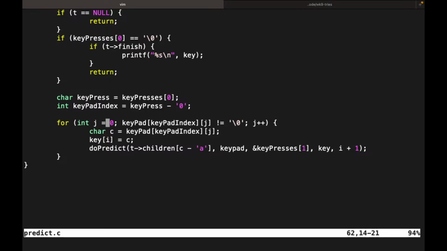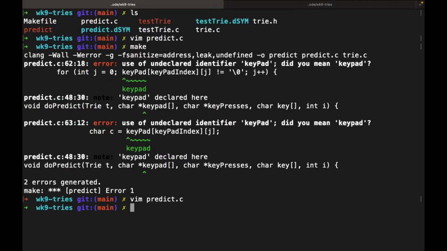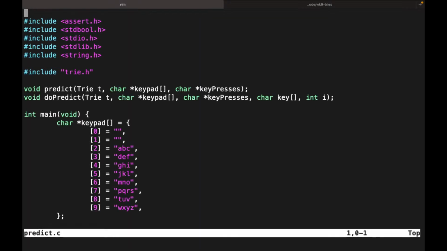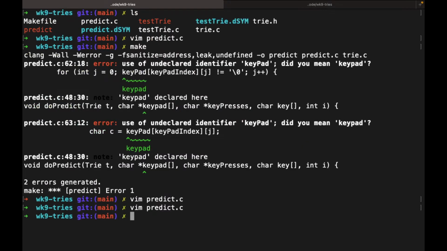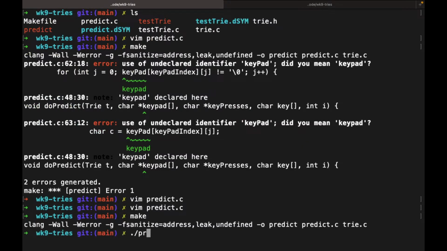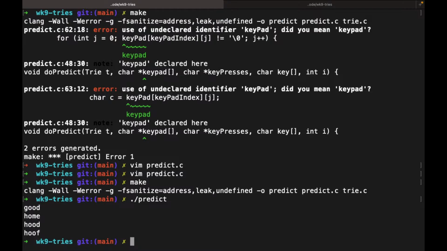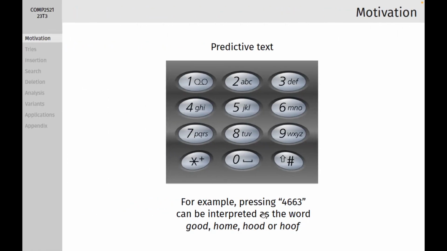Yeah, it's supposed to be all lowercase. Okay. Yep. Right, and then when we try to run it, it gives us the words that we want. So good, home, hood, and hoof. Right, those were the words.